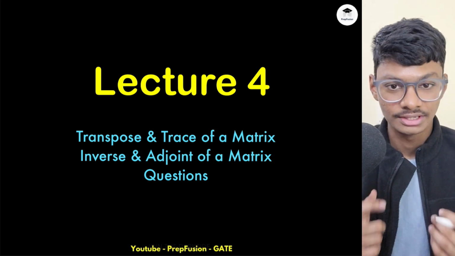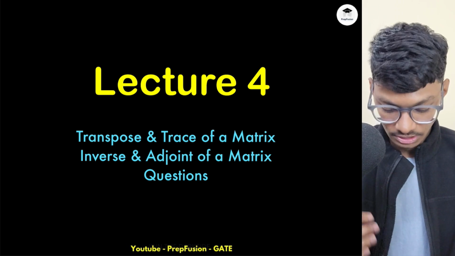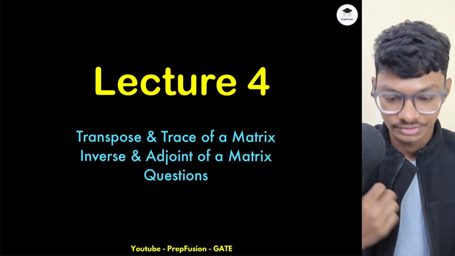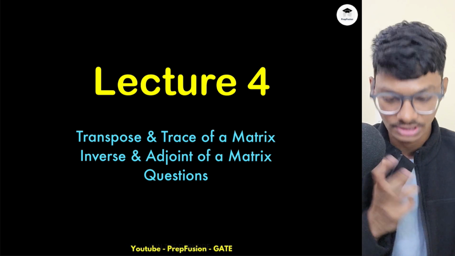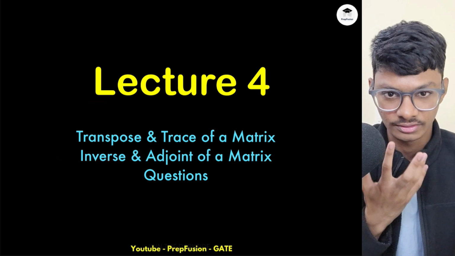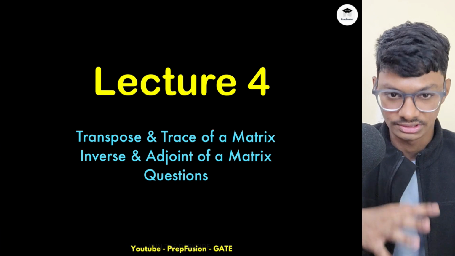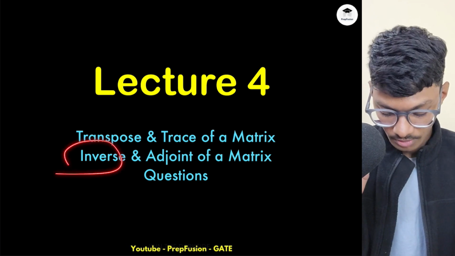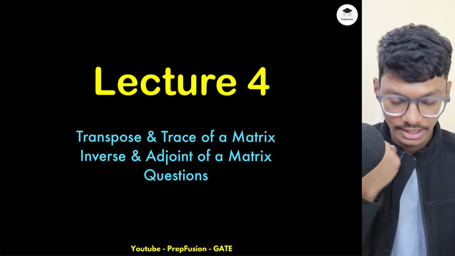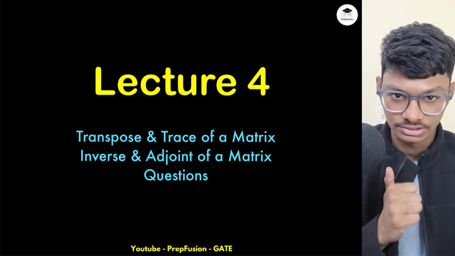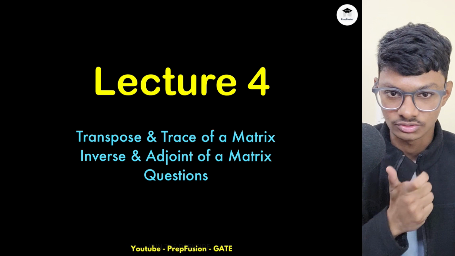So today we'll be starting lecture 4 of linear algebra. In this lecture we will study the transpose and trace of a matrix. What do you mean by transpose and what do you mean by trace? Transpose I think I have given a bit of brief about, but we'll do this in detail in this lecture. And about the inverse and adjoint of a matrix. What do you mean by inverse and what do you mean by adjoint of a matrix? And questions, like one question I will give as homework to you.